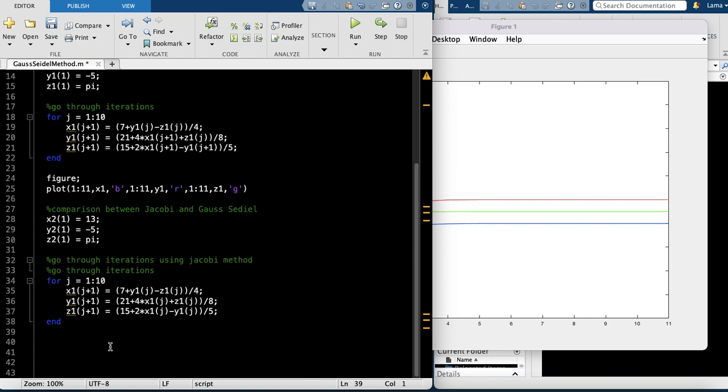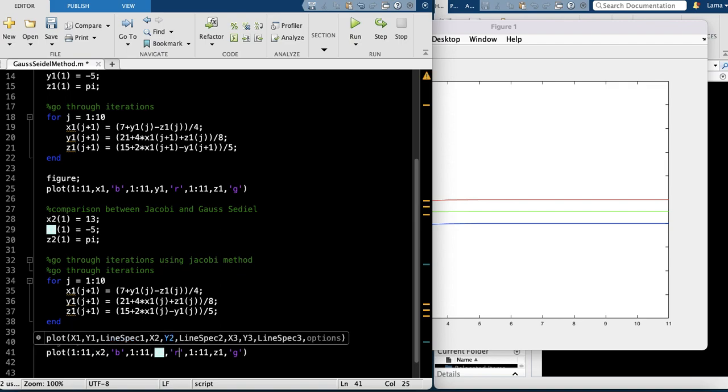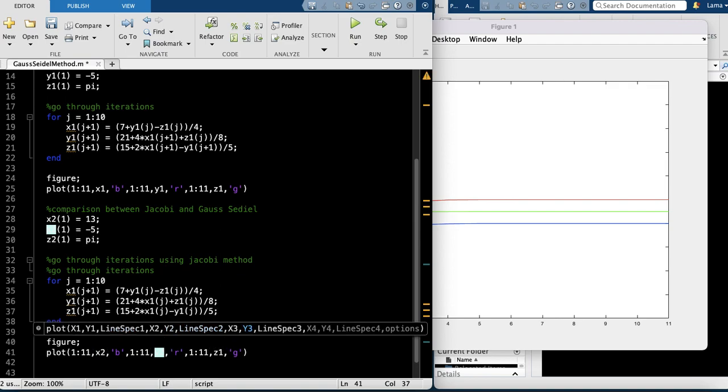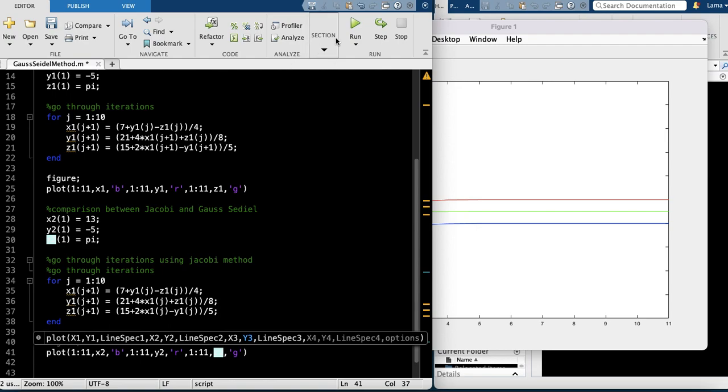Okay, so this is Jacobi now, and let's do a new figure and plot exactly the same thing, but now I want to plot x2, y2, and z2. I just want to see how fast Jacobi is compared to Gauss-Seidel.